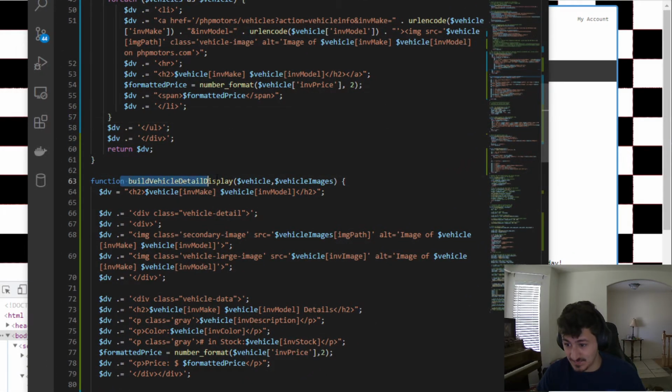So we've got build vehicle detail display. It takes in the vehicle parameter and the vehicle images parameter from the controller.